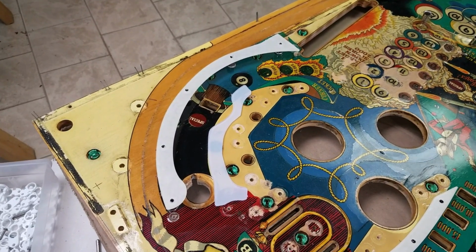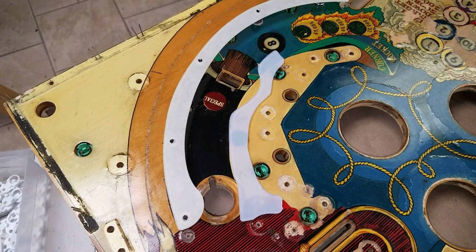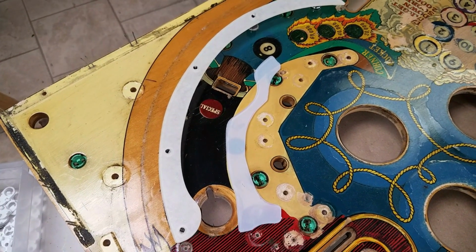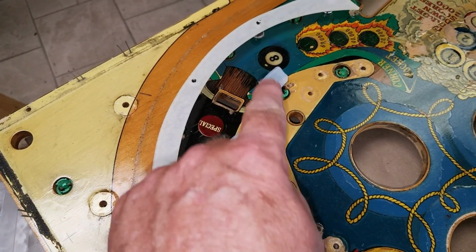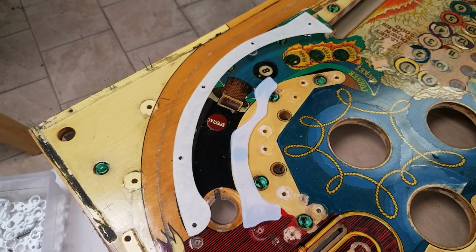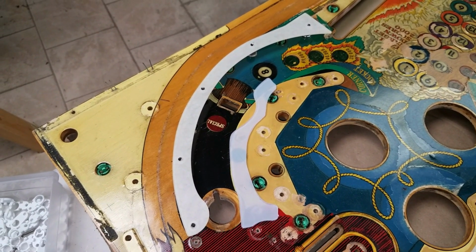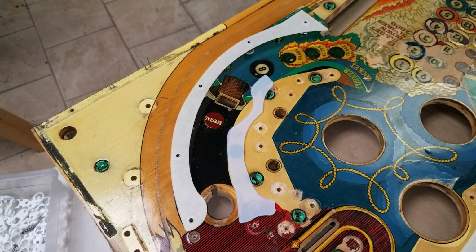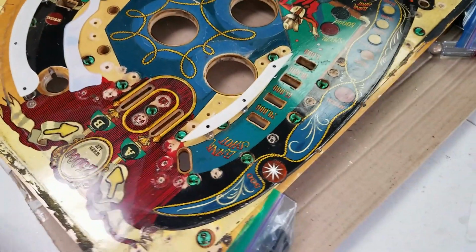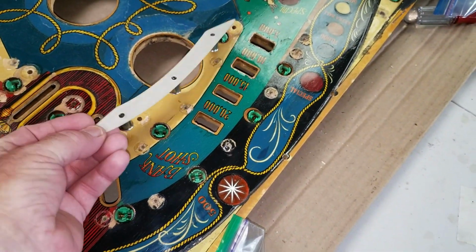Okay, Mike is here. I just wanted to show you this piece of plastic that I milled out myself. So there it is with the little loop around so that the ball can escape from the pocket if it happens to be in there. We're going to line it up with the other piece of plastic to get the holes marked and drill that out. Mike is going to continue finishing up the rest of these pieces of plastic, putting the standoffs on them.